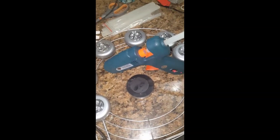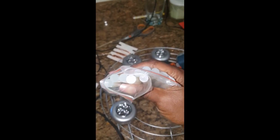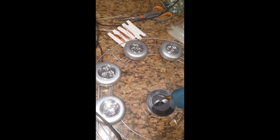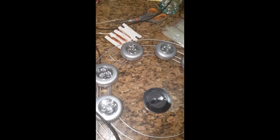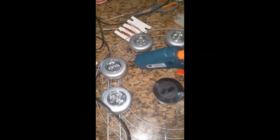Let me also tell you about the gun, because that is part of this demonstration. This glue gun came with two bags full of these huge, do you see how big these are, glue sticks. It was two bags. I've already gone through one bag. Anywho, hold on. So I just plugged it back up. It is actually heating up. I'm going to let it heat all the way up, and then I will be back to finish this project.